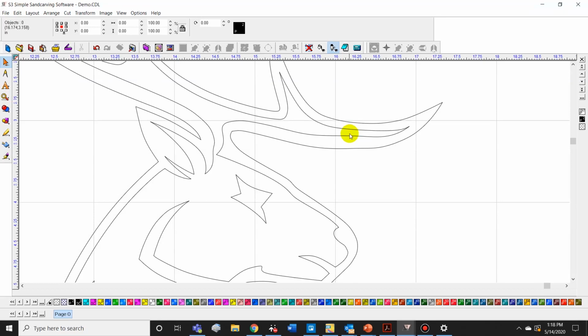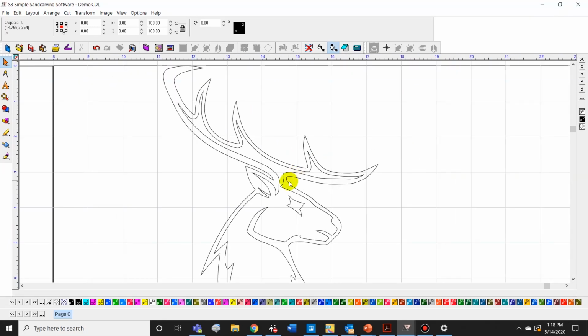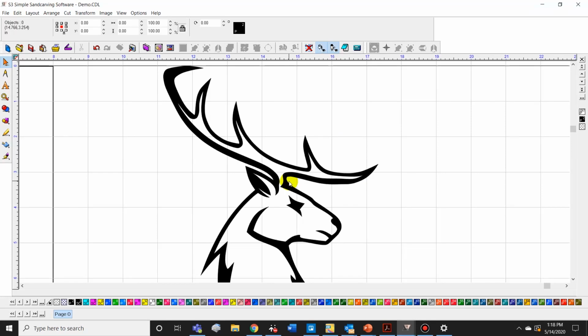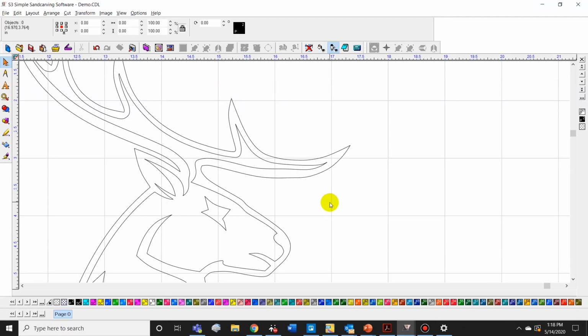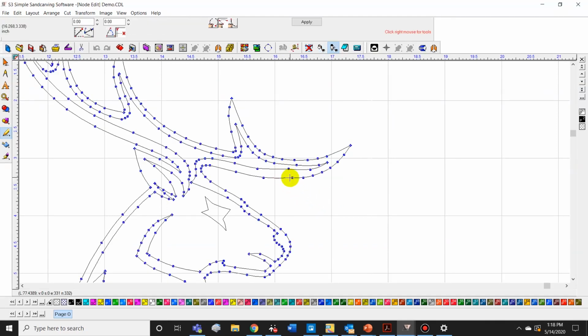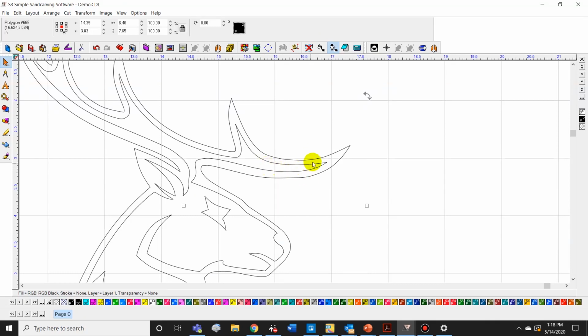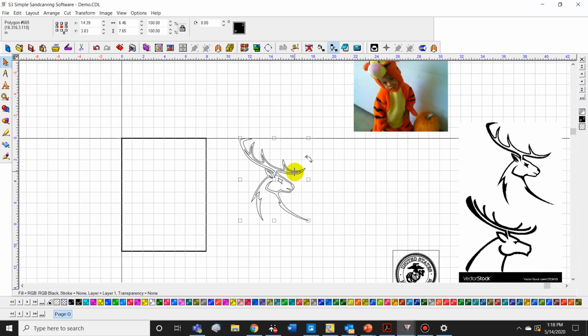So you can see the inside of these horns aren't perfectly straight. So if I hit Alt-S on my keyboard, it's going to turn the fills on and off. So I could see that maybe I want to do a little work right here in this area. So if I double click on the line, you'll see that I get some nodes in here, and I can move these nodes and make this look a little bit better. And I'm not going to bother doing too much on this. I just want to give you an idea of how it works. And I'll hit apply. And you can see it straighten that line right out.